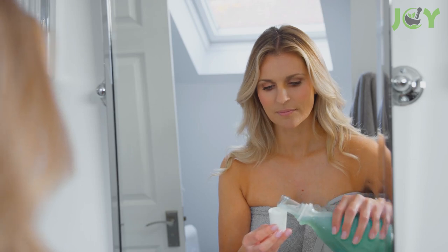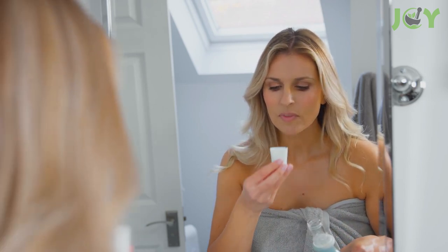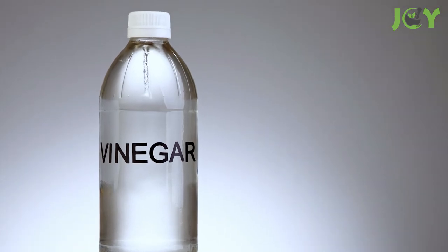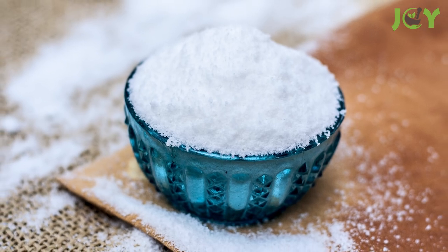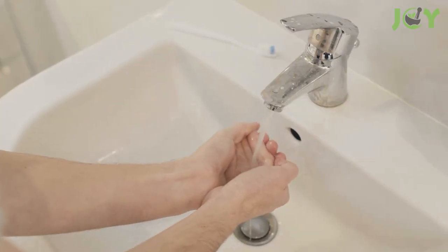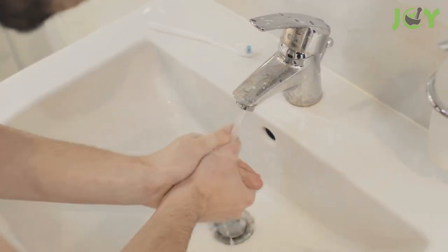Number 1: Rinse with Vinegar and Salt. There are plenty of antibacterial rinses available at drugstores, but they're generally expensive and contain harsh chemicals that may irritate your mouth. A simple home remedy for dental plaque is a mixture of 2 tablespoons of white vinegar, 1 tablespoon of salt, and 4 ounces of warm water. Swish this solution as you would with a regular mouthwash. Rinse with water and repeat every 2-3 days for best results.